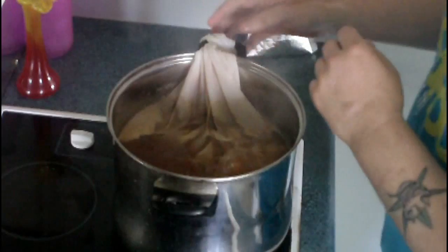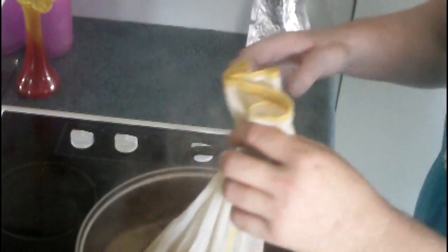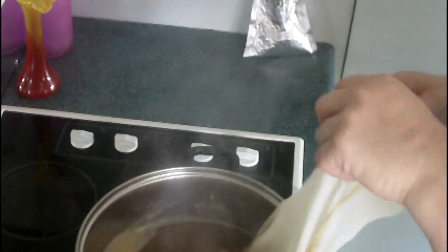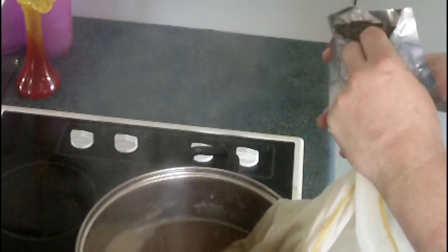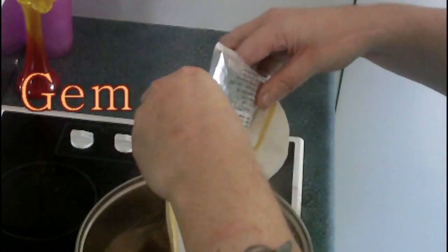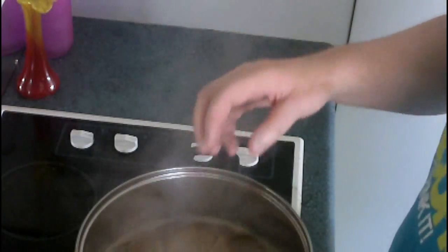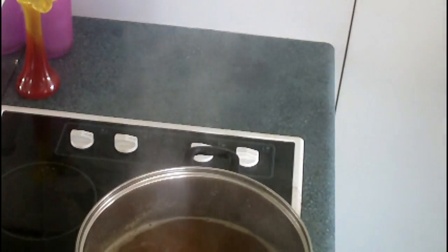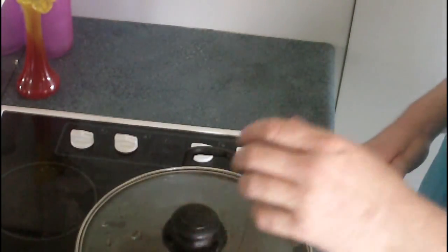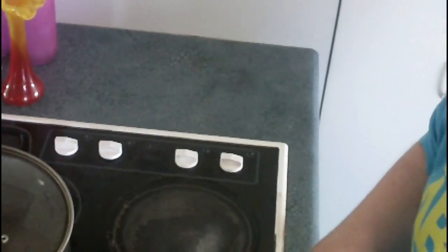Okay, so it's been 5 minutes on the boil. We'll turn the element off, take it off the heat, and we will add our 20 minute flame out addition of 50 grams of Pacific Gem. I'll put that over that side. And we will leave that for 20 minutes. Done like a dog's dinner, and we'll get on with the next step shortly.